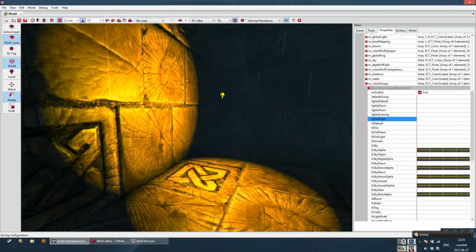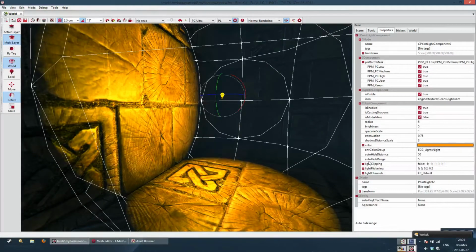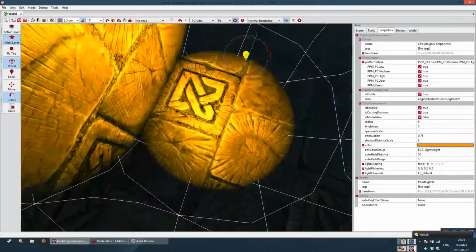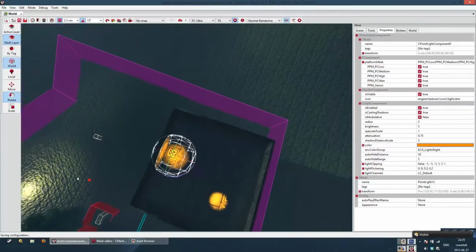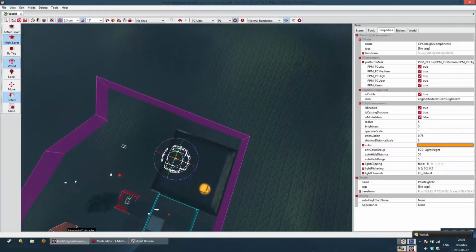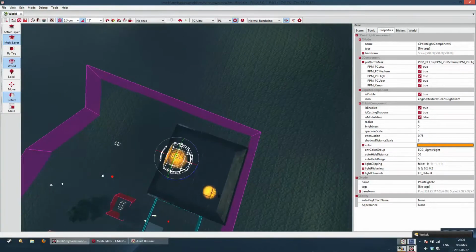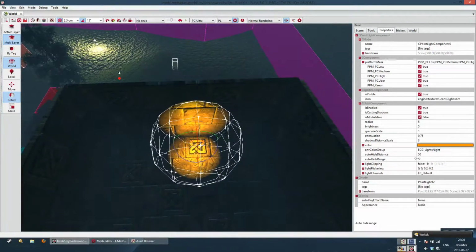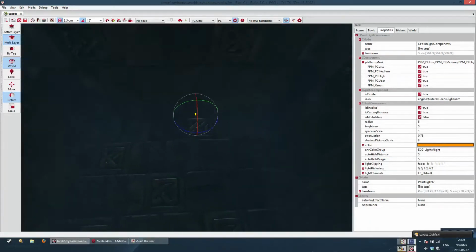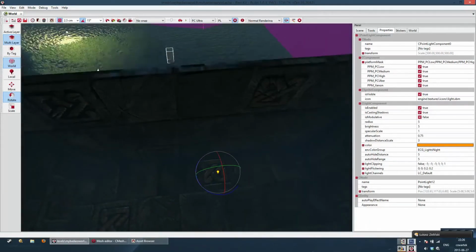So the next parameter is hide distance. It's telling when the light will disappear completely. It's used for optimization. You can make it disappear quicker or later. If you lower the value, it will disappear quicker.